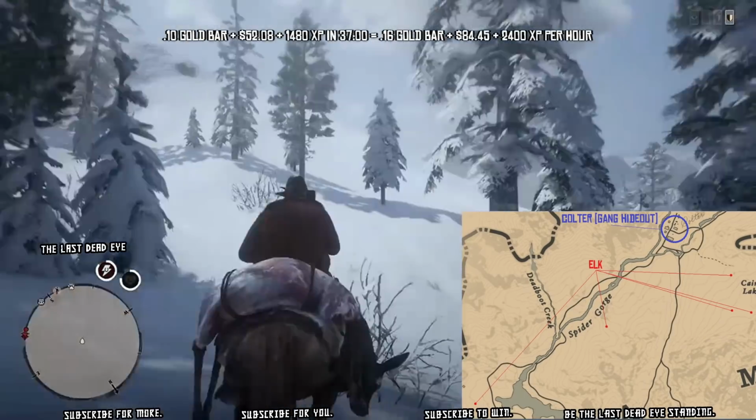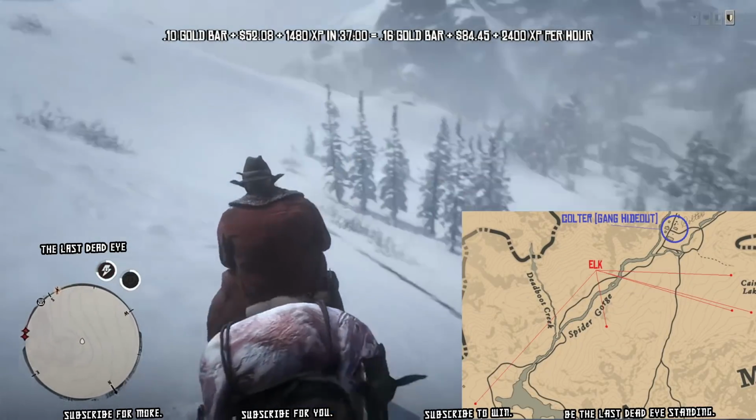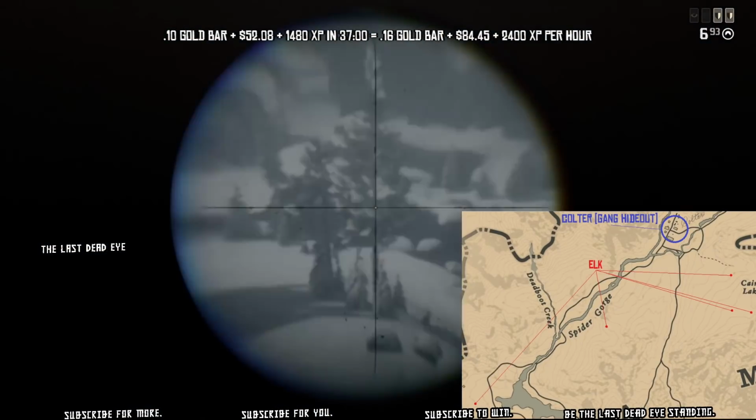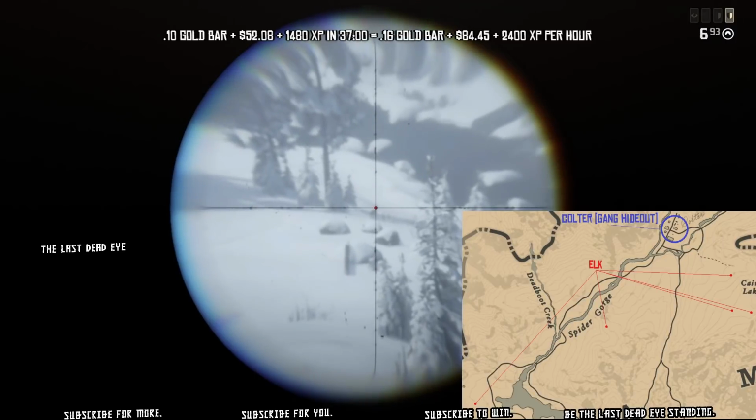Here's the map. And I've got 5 elk locations marked. The location at the furthest southwest corner there is where I end up bagging my elk. I get all 3 of them at that spot.